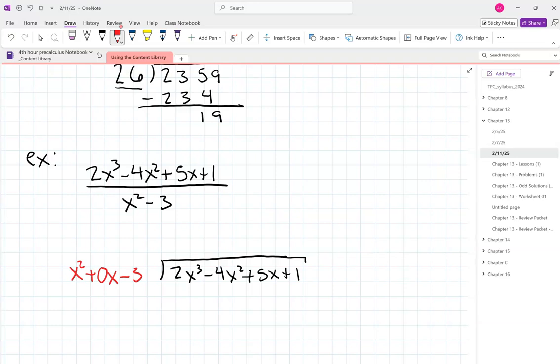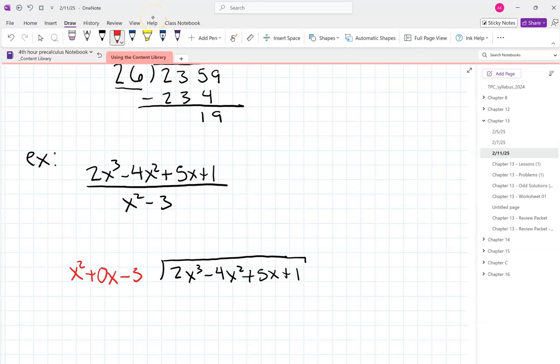And that's just going to make sure that everything lines up nicely when we go to add and subtract things later on. Is it recoverable if you don't include something like that? Sure, but it's really easy to make a silly mistake like adding an x to an x squared or something because things aren't lining up the way you expected them to. So I always suggest checking to see if you're missing any spots and putting those 0 terms in there just in case.